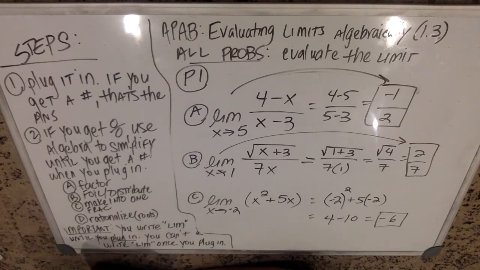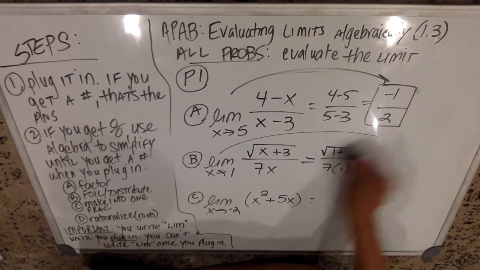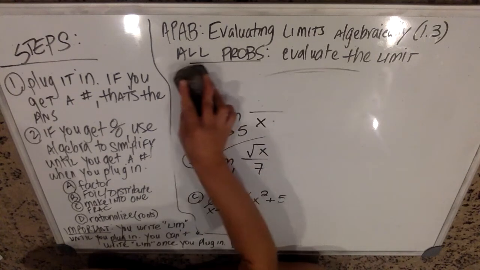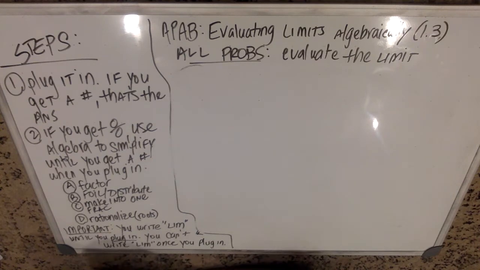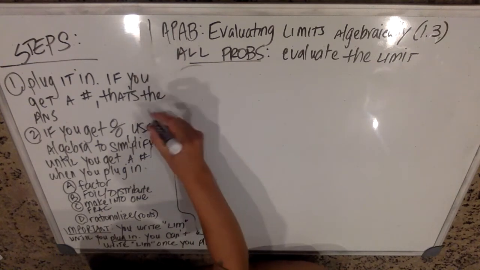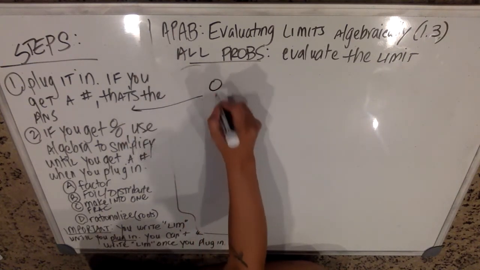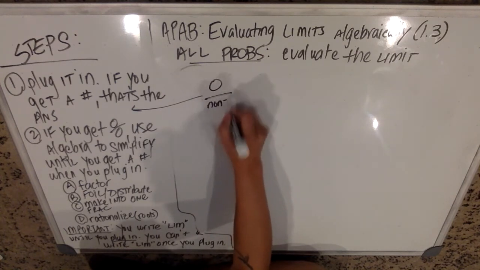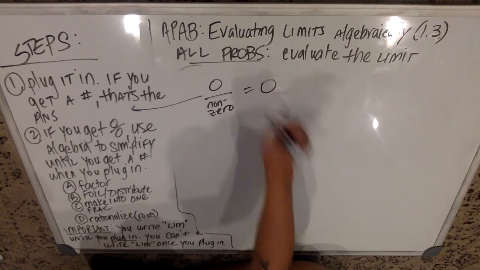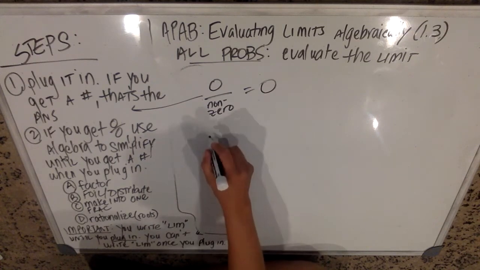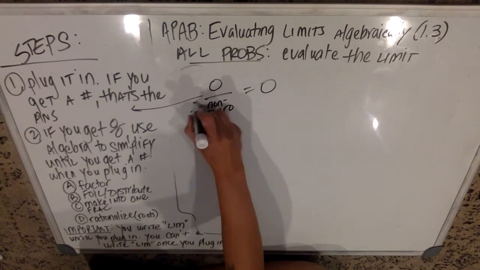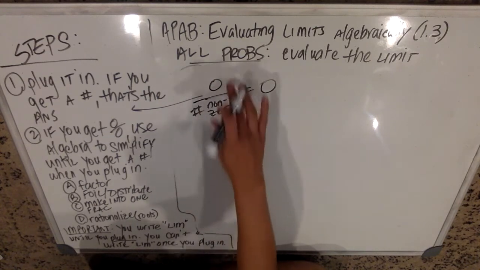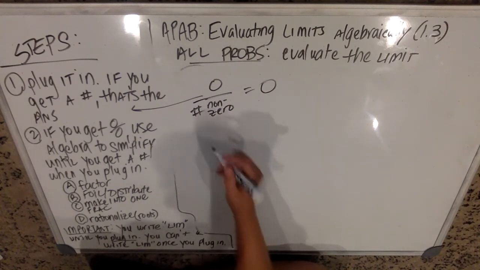So now let's take it a step up and talk about what happens when plugging in fails. So essentially, if you plug in, you're either going to get a number, right? In which case that number is your answer. Oh, as a side note, and I didn't actually give you this note originally, but 0 on top of a non-zero number is 0. Okay, so that's a number, right? But so I'm just going to say a non-zero number. I'm going to use the hashtag number, like the number symbol, right? 0 on top of a non-zero number is 0.